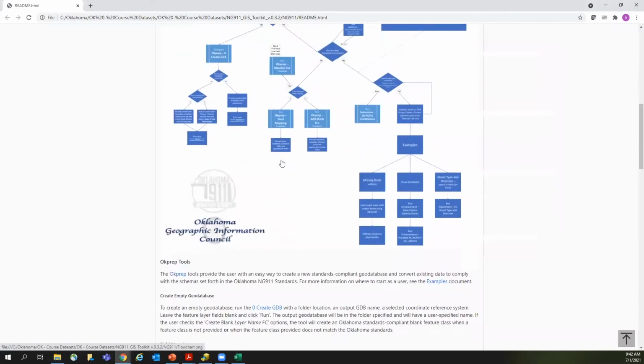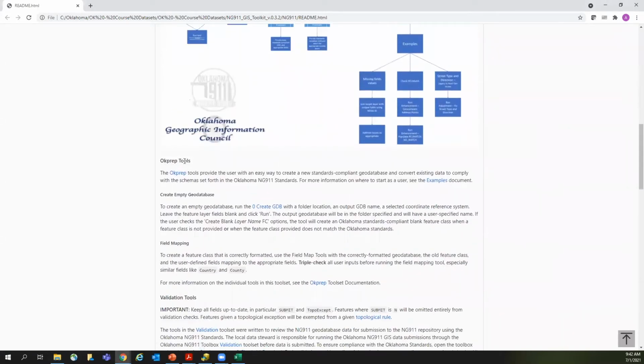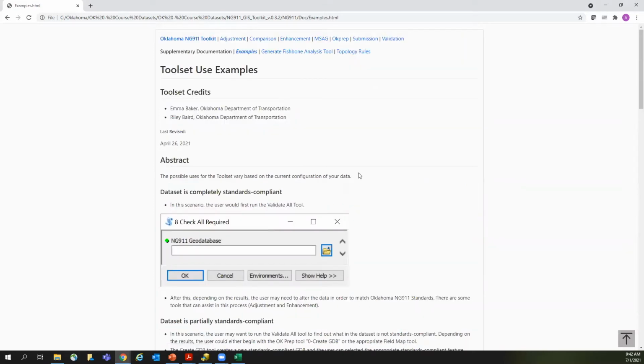So in addition to the flow chart, down here where it says OK Prep Tools, there is a link to the examples document. It says for more information on where to start as a user, see the examples. So if I click examples, I can go through here and look at these different examples that are provided that could potentially meet where I am in stage of readiness.